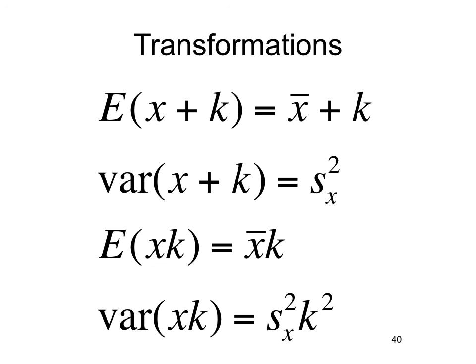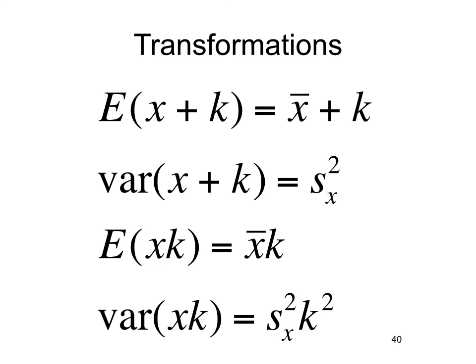So if the average score, let's pretend that I was changing grades, which I very rarely do. I've been doing this job long enough that I can design tests that get nice spreads and nice averages. But let's say it does happen. Hasn't in a long time. Let's say I wanted to add 5 to everybody's score, and the mean score was 60. What's the new mean? Well, 65. Right?